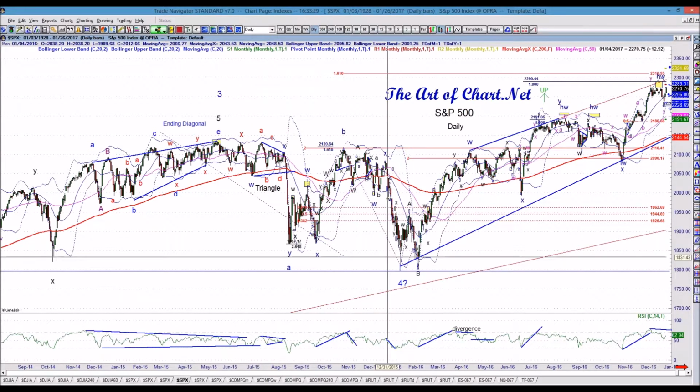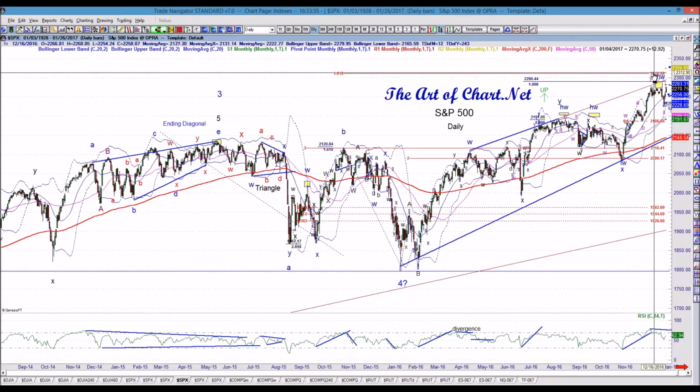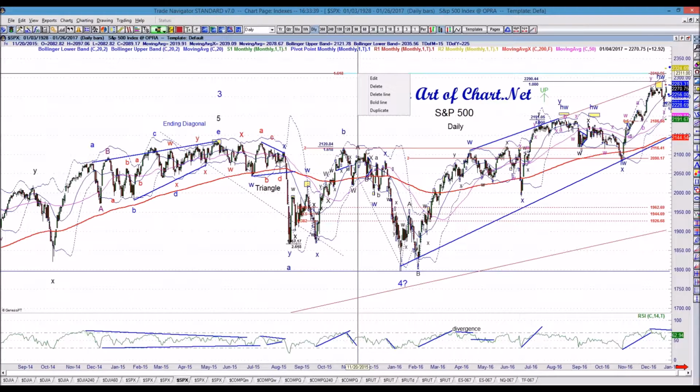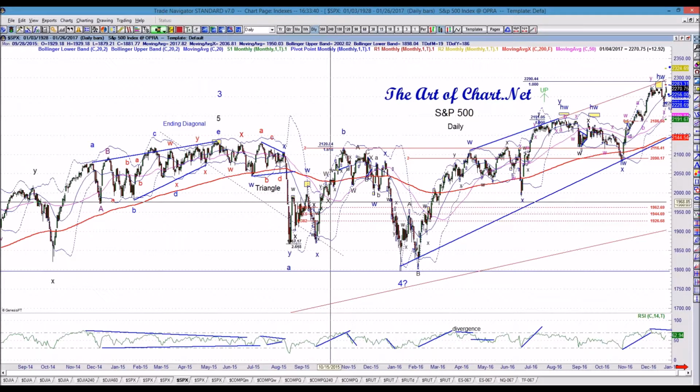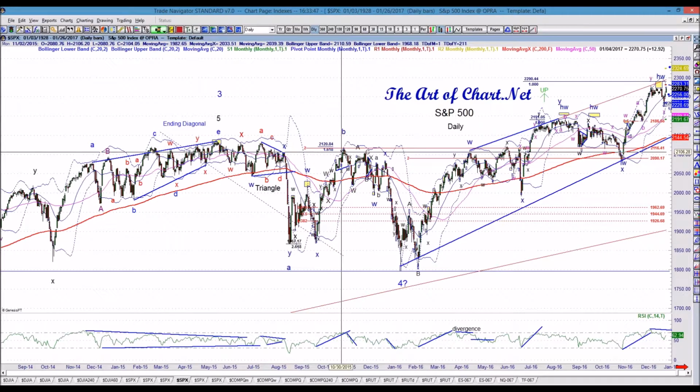Crab patterns end, and also shark patterns end at the 1.618, which is roughly speaking at 2308. This is printing 2310. I probably missed a couple of handles here somewhere, but the fib is 2308. We're right in that zone right now, guys. So 2308 is a pretty important number. I wanted to show you double bottoms and how to actually predict with Fibonacci's where they end.